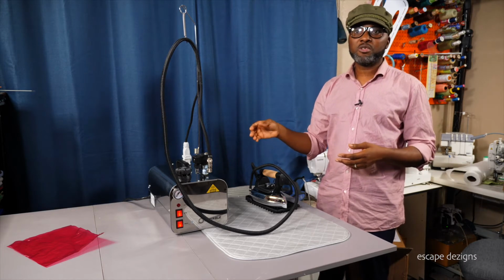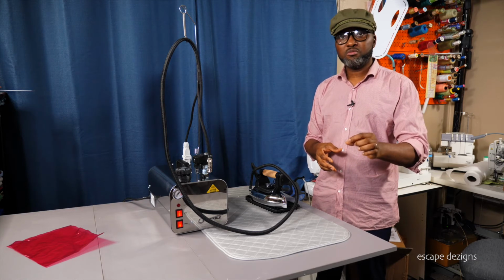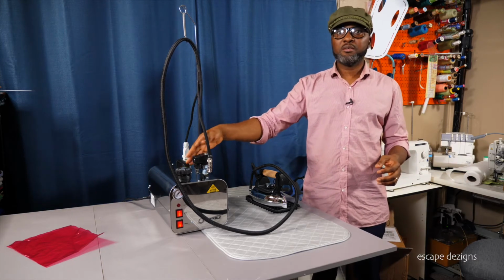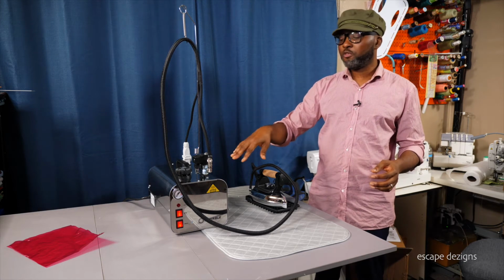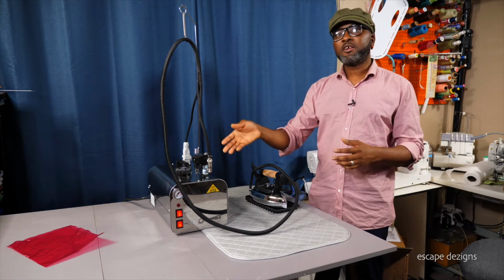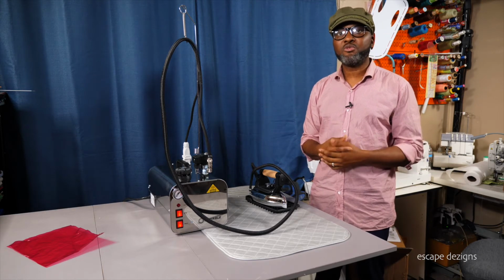Once you empty the water, then you can do a solution of maybe a little bit of vinegar mixed with regular water. Pour it in and turn on the boiler. Let it heat up. Turn it off. Allow it to cool down, release the pressure, and pour everything out. You put in clean water again, rinse it and pour it out. Then you can start using it. At least do that once a week.